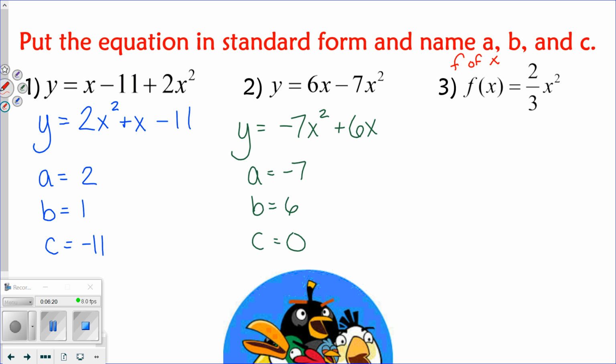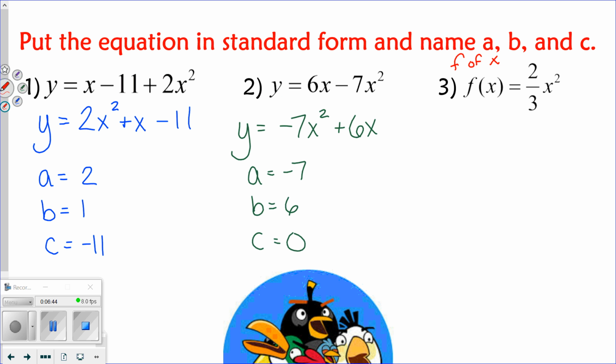It comes in handy a lot if you're dealing with a lot of story problems and you're writing equations. I always use the example like I'm making pancakes. How many eggs do I need for pancakes? If I'm writing an equation about pancakes, I might name it P of X for pancakes, and eggs, E of X, just so I know. It's just a way to name your equations. So don't get overwhelmed by that funky little notation.